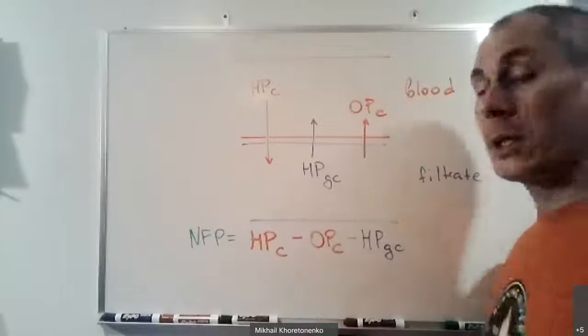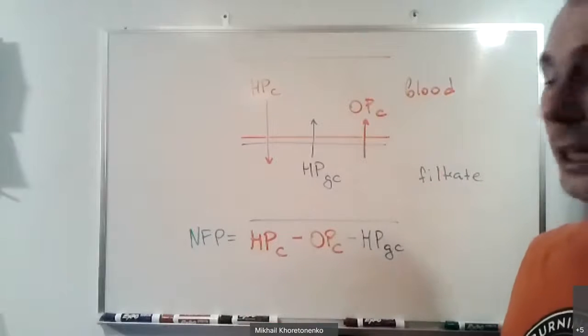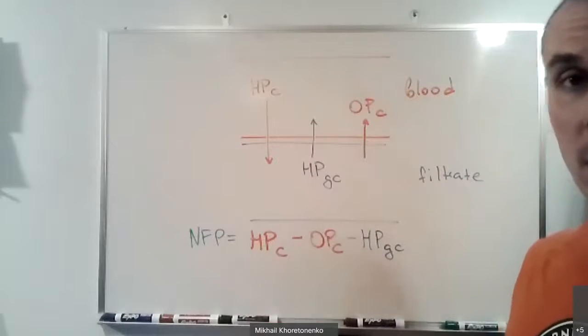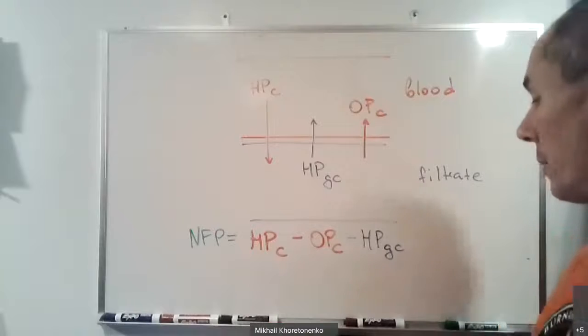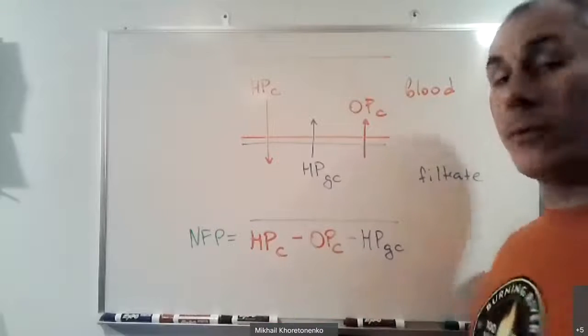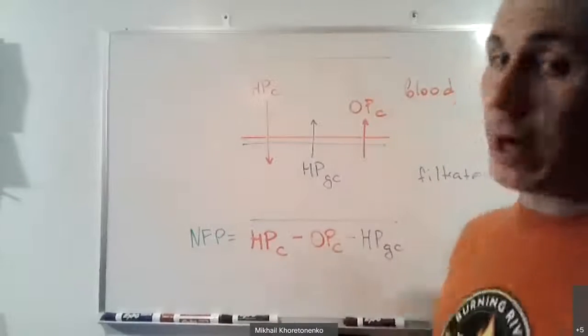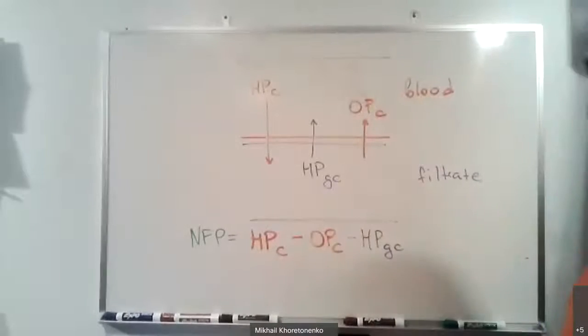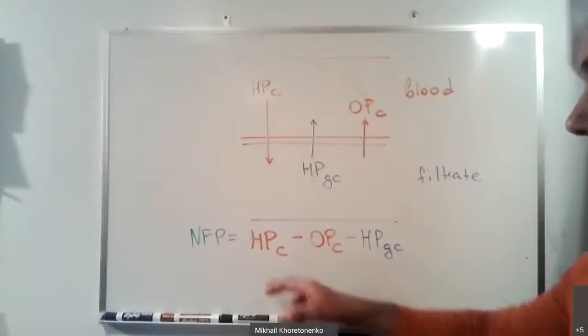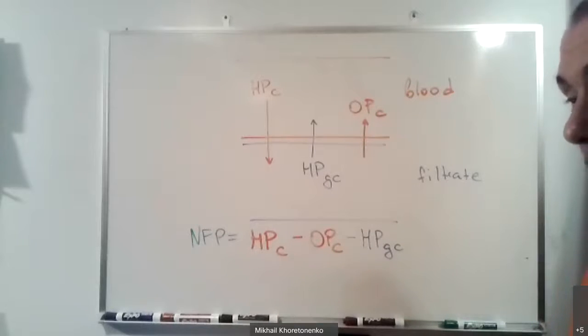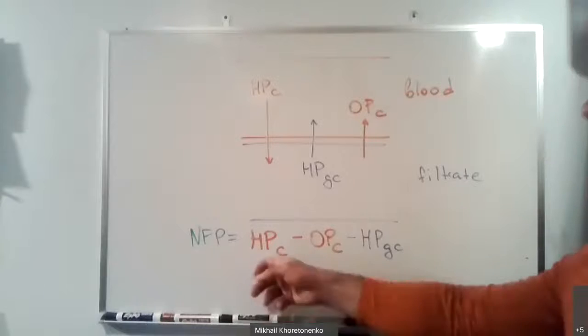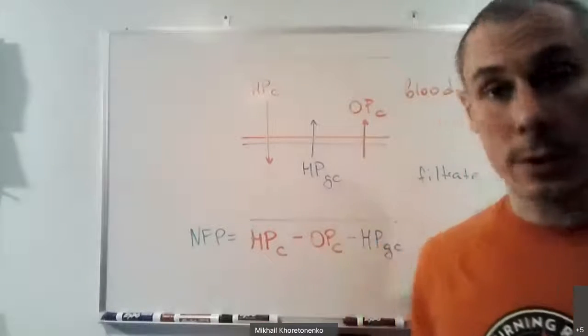So this parameter should be more than both of these together. Now, osmotic pressure is not really regulated. Your albumin concentrations are more or less the same all the time. Pressure inside of the renal capsule is not really regulated. It's more or less the same all the time. The only pressure that can be changed is capillary hydrostatic pressure. This is basically your blood pressure.